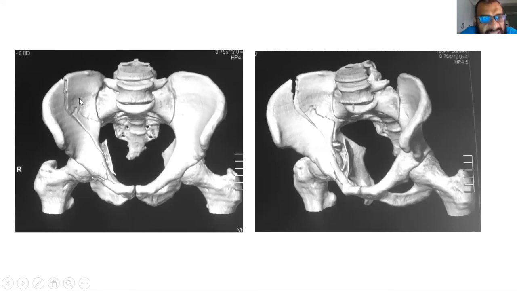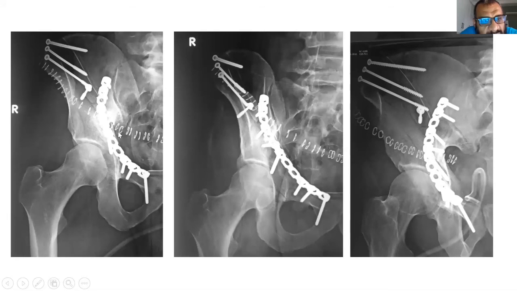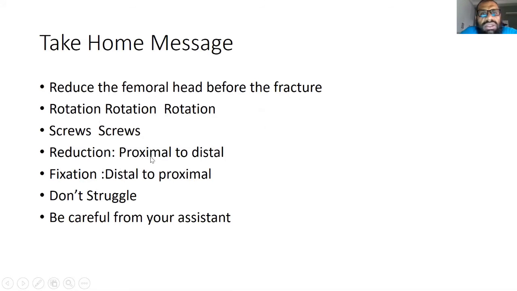So we fix this fragment by this screw, and then we put the long screw, and we managed to put one of the interfragmentary screws, called the Letournel screw or medial wall screw, for the fixation of the medial wall fragment. So my take-home message will be that reduction of the femoral head should be before reduction of the fracture. Rotation, rotation, rotation.